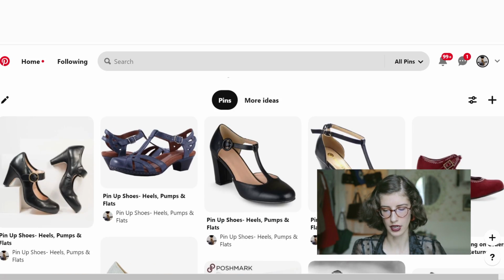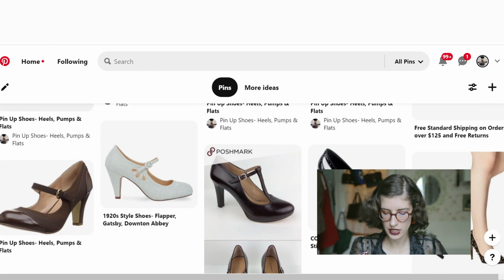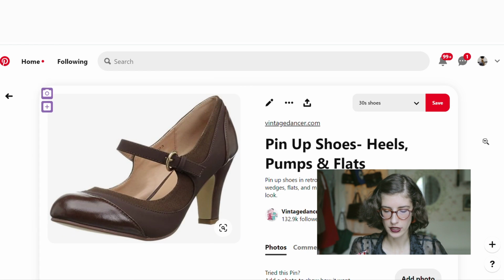It's a cute look. Now you may say, oh, you can find shoes like these nowadays. There are the shoes that you use for competitive dancing, and then there are character shoes in theater, and there's a lot of brands that make shoes like that. But to be completely honest, this is what you get most of the time. This is what you want, right? And this is what you get. I'm not trying to throw shade on the producers of modern shoes, but this just ain't it. This is not what we want. This is what we want, and this is what we get, right?